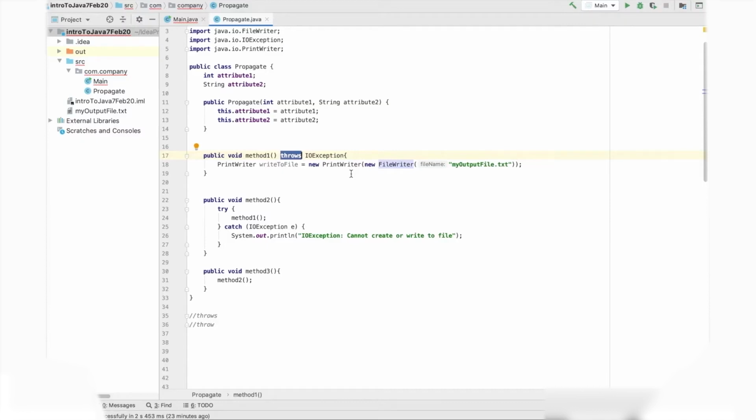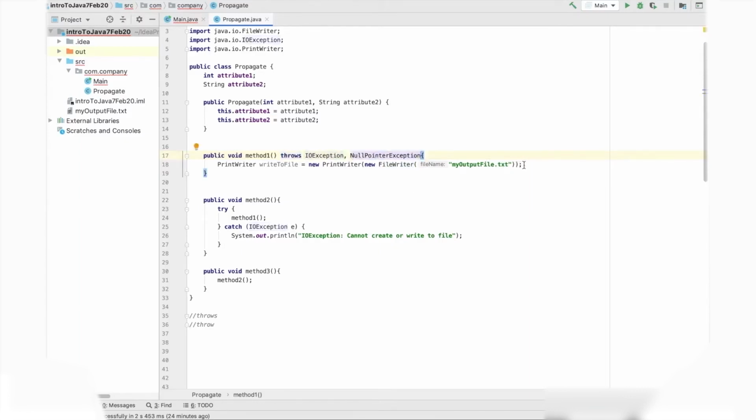When someone else is using our class in their own program, they will now have the flexibility to handle the exception in any way they want. So this makes the whole process a lot more flexible. When a method uses the throws keyword followed by some exceptions, we say that that method has specified the exceptions that it'll throw. And if we want to add more exceptions here, we can just use a comma and add more exceptions.